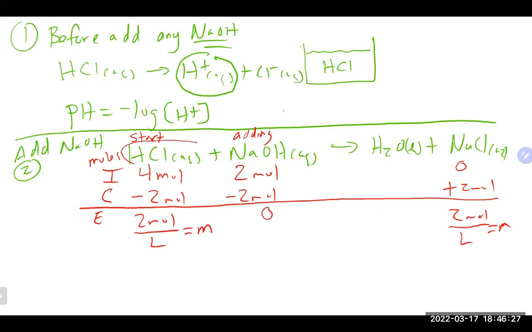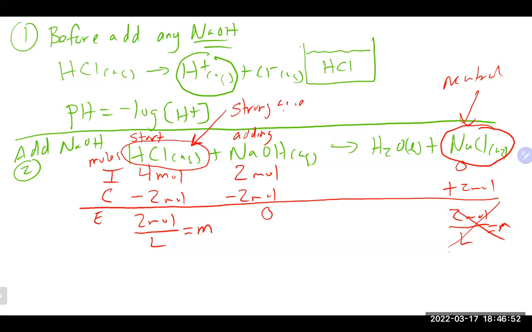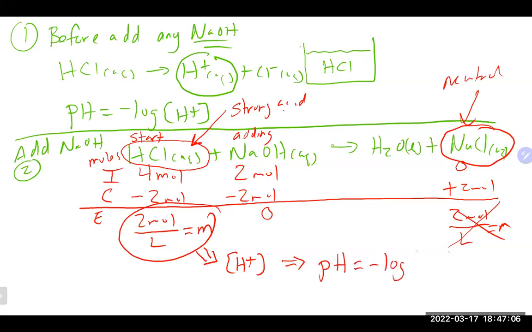At this point, I really can look at my ice table to see what I've got going on. I have HCl left over, and I have sodium chloride left over. Let's start with the sodium chloride. Am I concerned about that messing up my pH? I am not in this case. This is still a neutral salt, so I'm not really concerned about it. That means I have left over still hydrochloric acid, which is still a strong acid, so this will equal pretty much the H plus concentration, and at that point you then could go into the pH equation and solve for it.